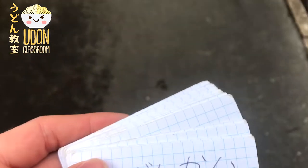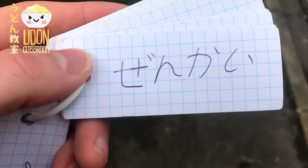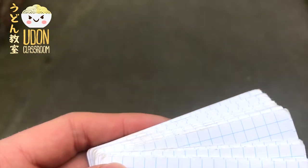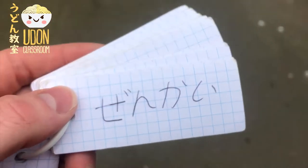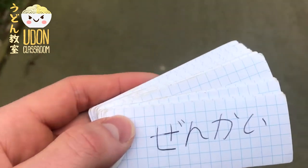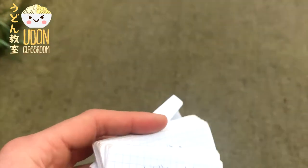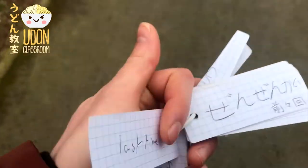When 'kai' is involved in words I always imagine a friend called Kai. And 'zen' — as in Buddhist, very peaceful, very calm. So I think of my friend Kai being very zen the last time that we met. So I think: zen... Kai... oh my god — 'last time!' Yes, I was correct!